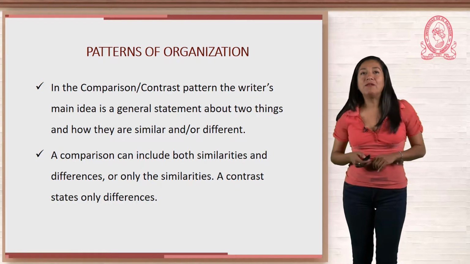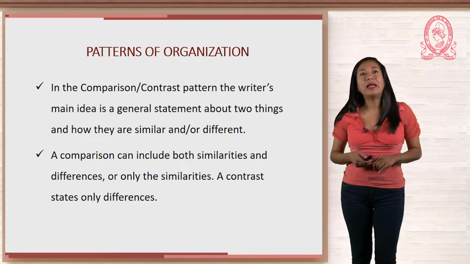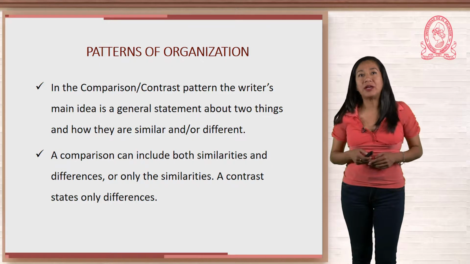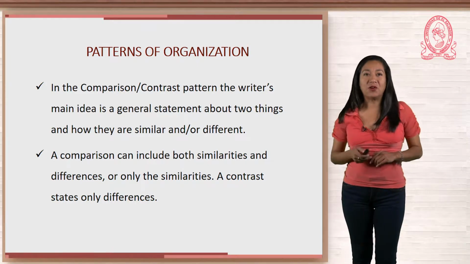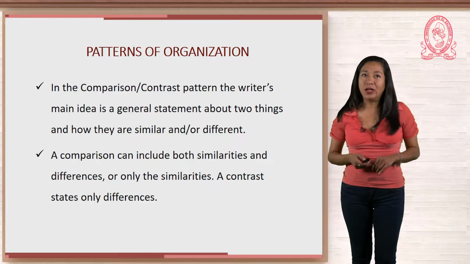In their book, Advanced Reading Power, Michalecki and Jeffries explain that in the comparison contrast pattern, the writer's main idea is a general statement about two things and how they are similar and/or different. A comparison can include both similarities and differences, or only the similarities. A contrast states only differences.